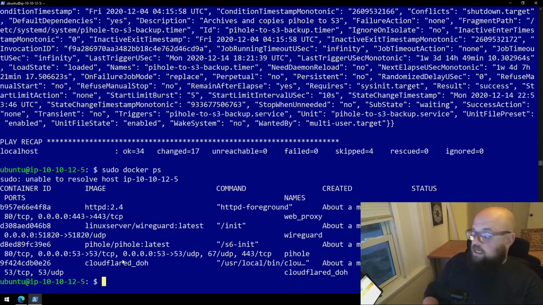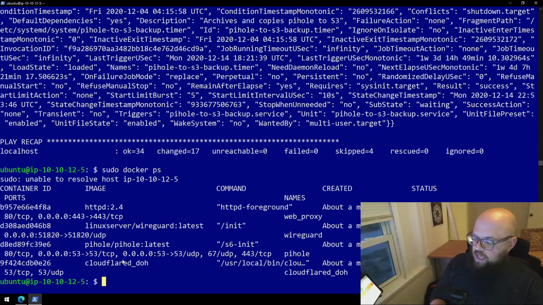Everything's good to go. My containers have been updated. All of my original files, like my peer configurations, are fine. They haven't been changed. I've got the latest version of Pyholt, the latest version of Wireguard. My Pyholt configurations are still there as well. So if you've made any changes, like you added an additional add list or set up a whitelist, those will remain. And then also there's new features, right?